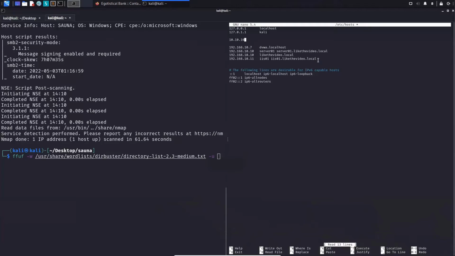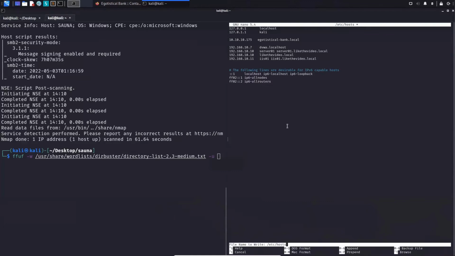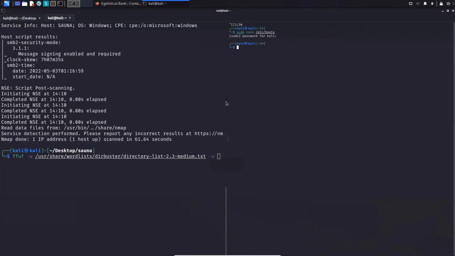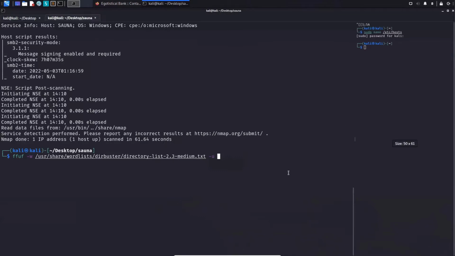And 10.10.10.175 is going to listen on, what was it? egotistical-bank.local. I think this is correct. So now we have that. Let's specify http://egotistical-bank.local.